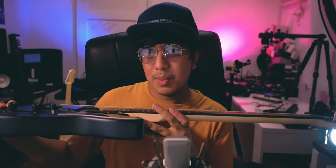So there's some kinks here and there, but it's not that bad. It's still very much playable. In terms of playability, I was actually surprised with the initial setup in this one, because it's initially set up to be a pretty low setup. So that's really cool that, out of the box, you can definitely play this with no problems whatsoever.